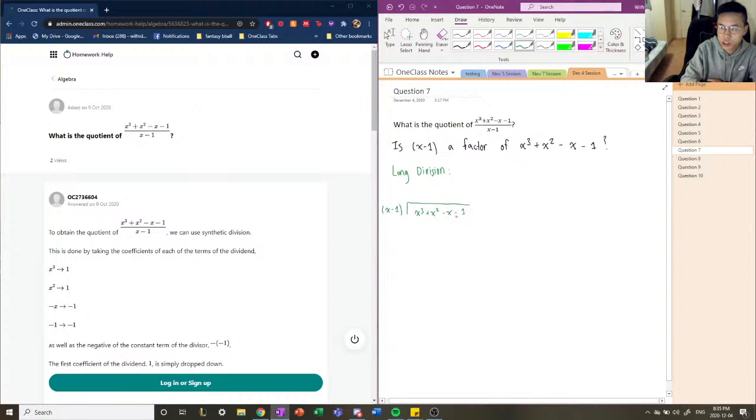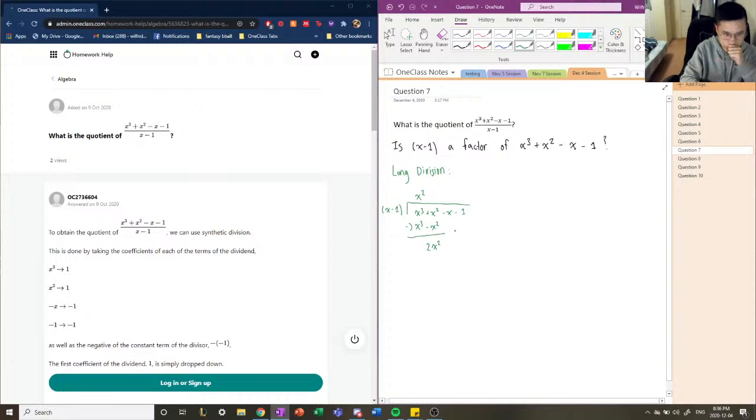So we're going to try to reduce our polynomial by multiplying our divisor by a certain factor. We want to get rid of x cubed plus x squared. We don't want that in our actual quotient. So what can we do to our divisor to get rid of that? We can multiply this by x squared, so I'm going to write x squared here. So x squared times x minus 1, if we expand, gives x cubed minus x squared. We're going to subtract like in regular division, and we get 2x squared.